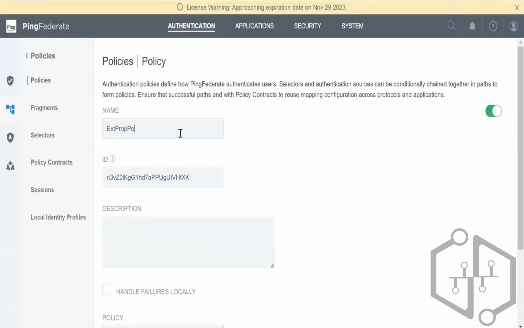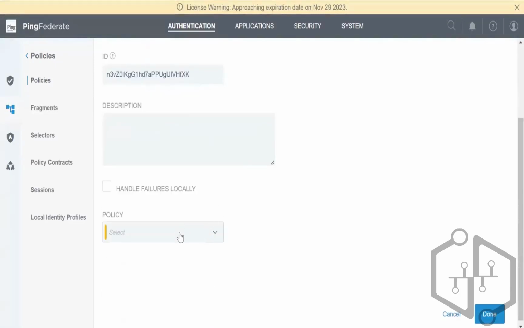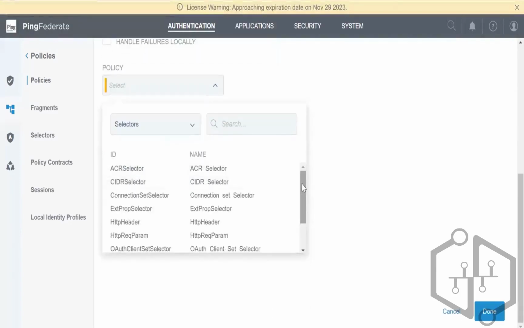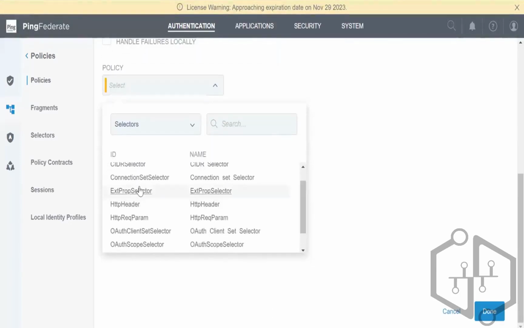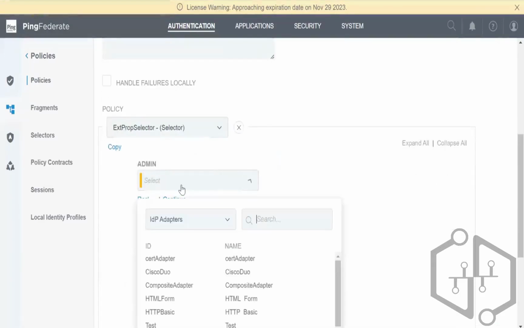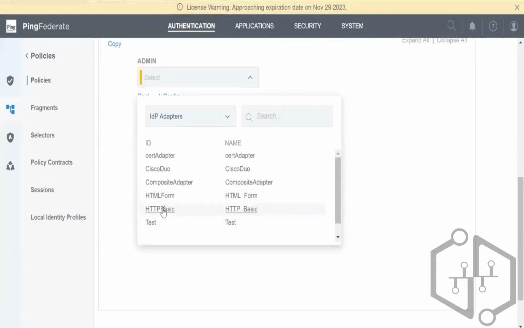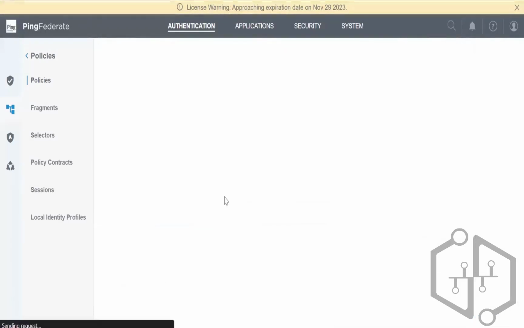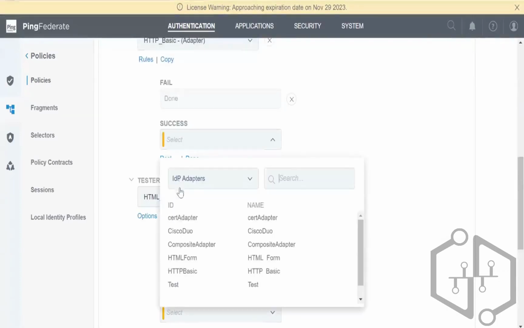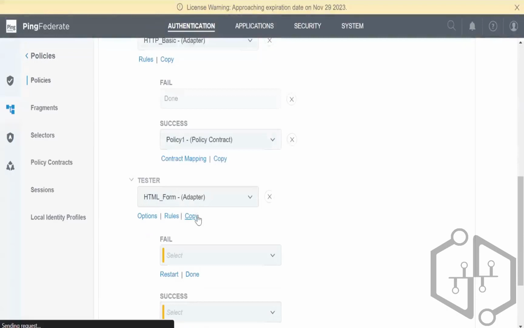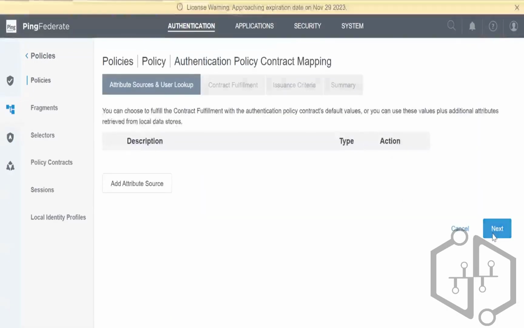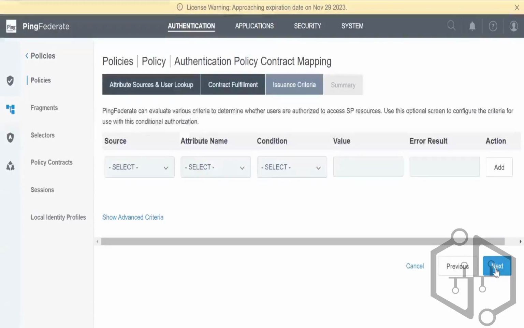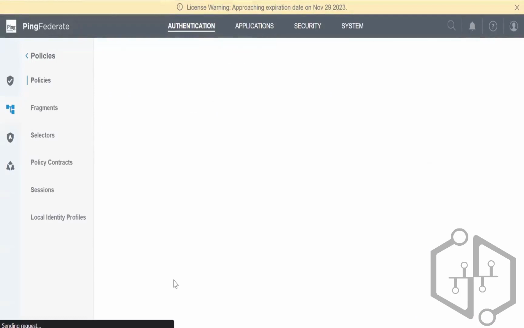Okay, so now choose admin for one adapter, and for the other, tester, choose another adapter. Username. Click on next, next, and then done. That's all.